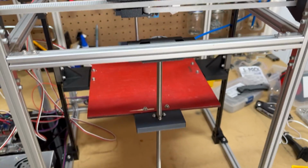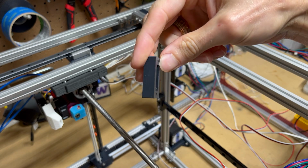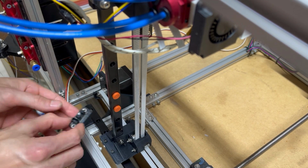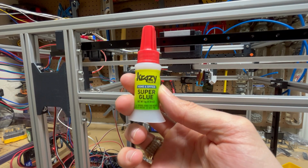The Y-axis got a little crazy. I only had a small limited space to actually mount the sensor to the frame, and with the carriage already installed and I ain't taking that apart, that left me super gluing the extrusion to the printed part.